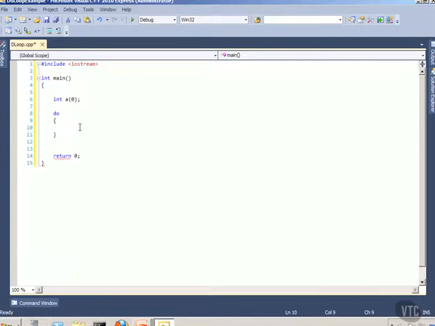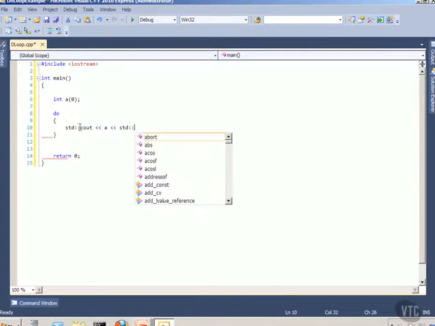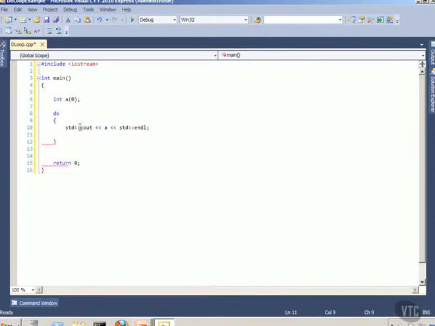Inside the brackets, I will write my standard cout or console out command, and we are going to just put the value of a out here. And then we will increment a here, and then we will say while a is less than 25.